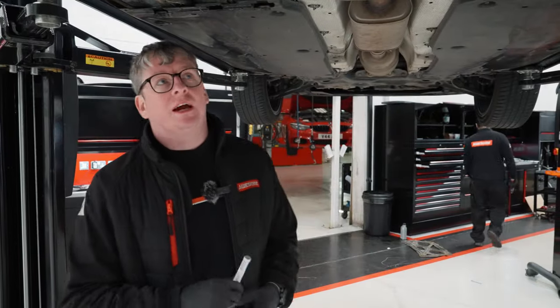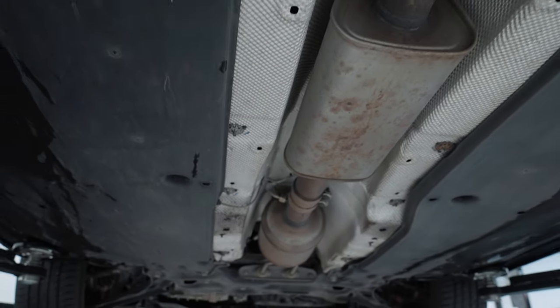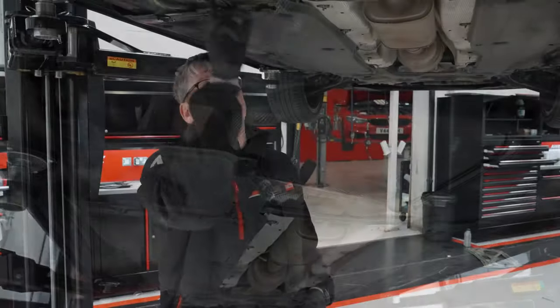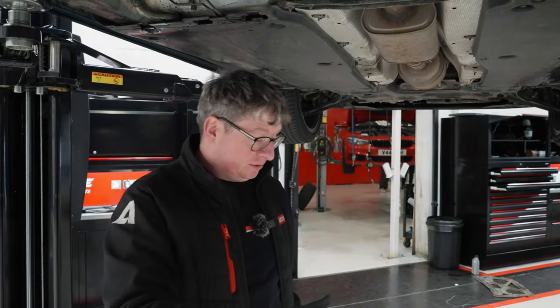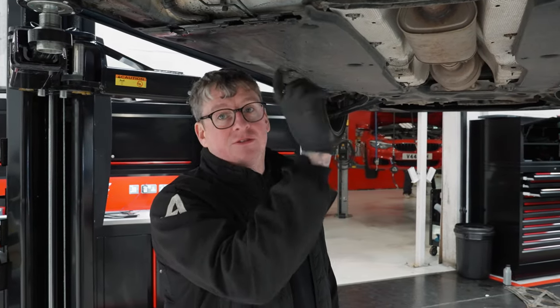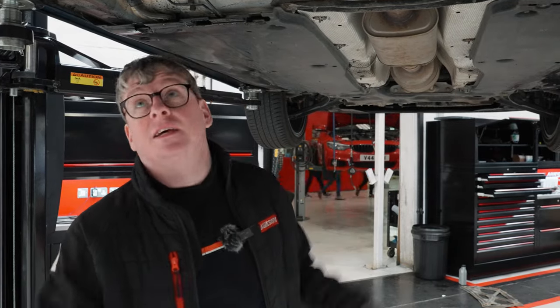Right, okay, so when this car comes out of the factory, Volkswagen, the exhaust is complete from the cat-back. If you needed to replace the center silencer or the back box, you can buy those in individual sections. What they do is the actual exhaust is marked. You'll get three dimples pressed into the exhaust that sometimes are difficult to see because they rust over. What you need to do is find the dimples, find the center one, and that's where you need to make your cut. That means if the exhaust is ever going back to stock, you just need to buy a factory dual clamp and put it back on. You can put the exhaust back exactly how it was intended. That's exactly where it was intended to be cut from factory if you needed to replace the center section or the back box.